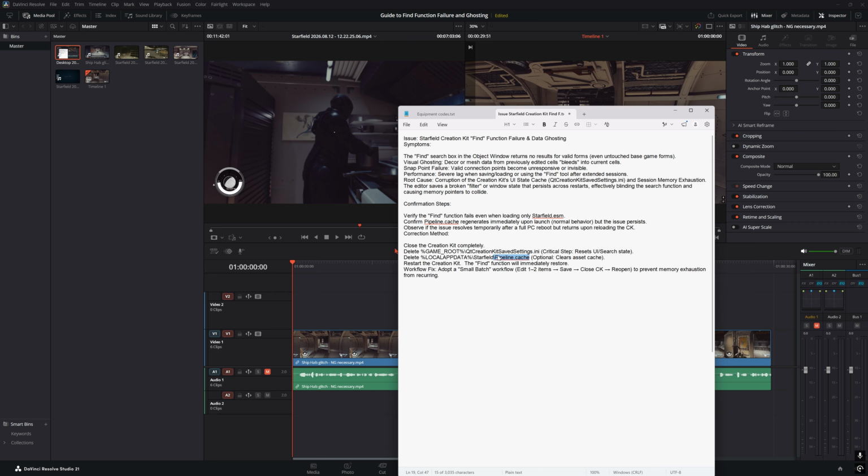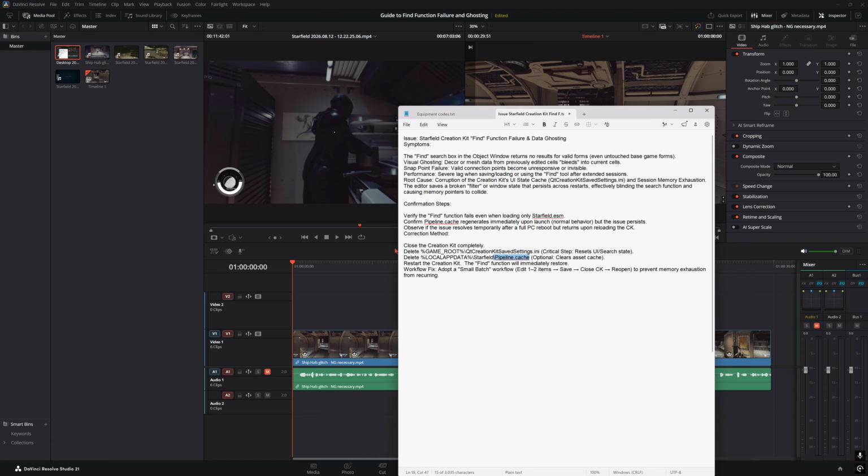The pipeline cache will get restored, not by the game, but by the Creation Kit. As soon as you restart the Creation Kit, it'll restart that. It might drop a little bit in size. I think I was at 98 megabytes, and when I went through this process and it reloaded, it was at 90 or 87, something like that. I mean, it was 93. It dropped a few megabytes in size, which indicates that it did do a flush.